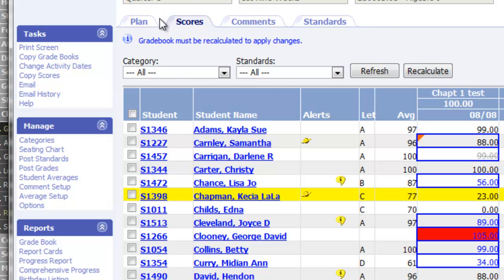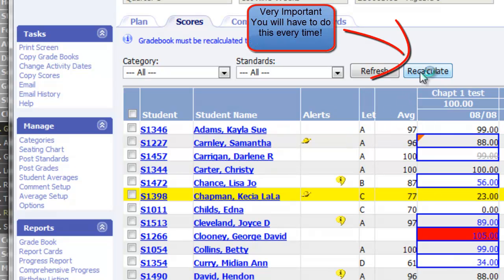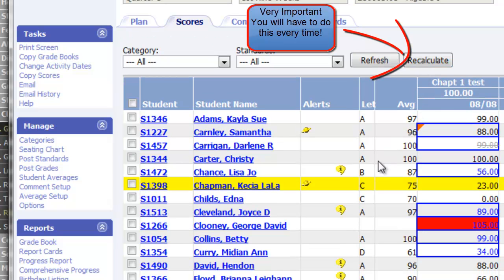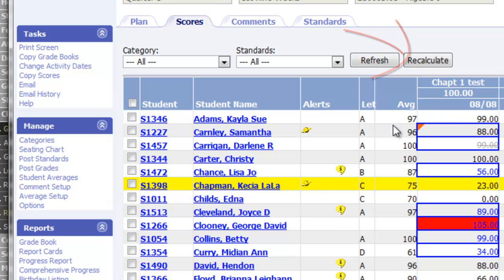At the very top it says the grade book must be recalculated to apply changes. So after I enter all my grades, I want to recalculate so I get the up-to-date average. Remember, parents will be seeing this. So make sure you update your averages after you get through putting them all in.